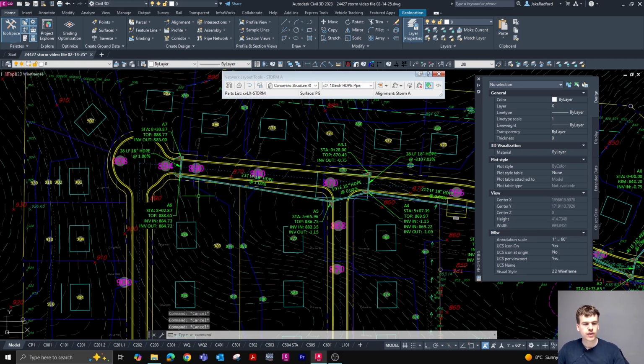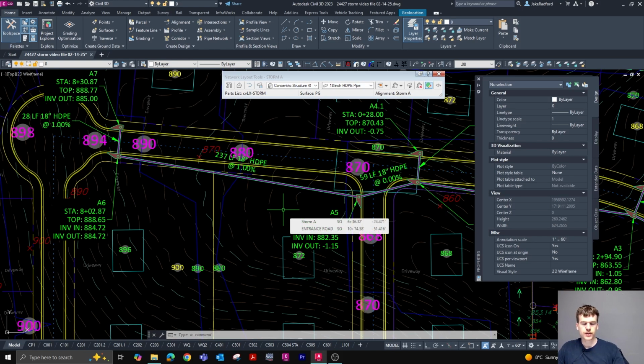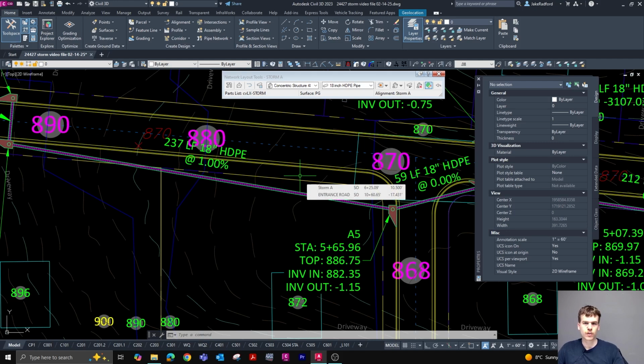Now that I've shown you how you can change the inverts and the slopes of the pipes extremely efficiently and easily and have these labels automatically update for you using Civil 3D, we'll talk about the general rules for pipe slopes as well as structure invert elevations. So for pipe slopes for storm, it depends on the type of pipe what slope is going to be the minimum slope, but typically we want no less than 1% slope.